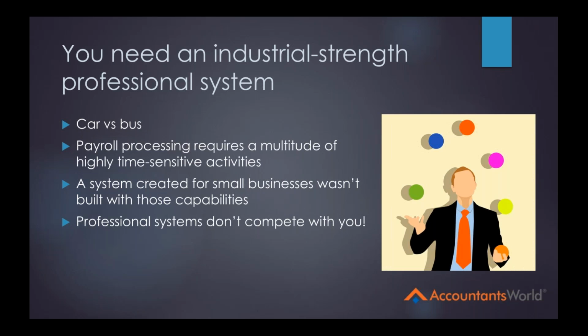If you had to take a couple of kids to school every day, maybe right now is not the right time to be thinking about that, depending on where you're living right now. But sometime soon, we'll get back to taking kids to school. If you had to take a couple of kids to school, it would make perfect sense to use a car. That's the right tool for the job there.